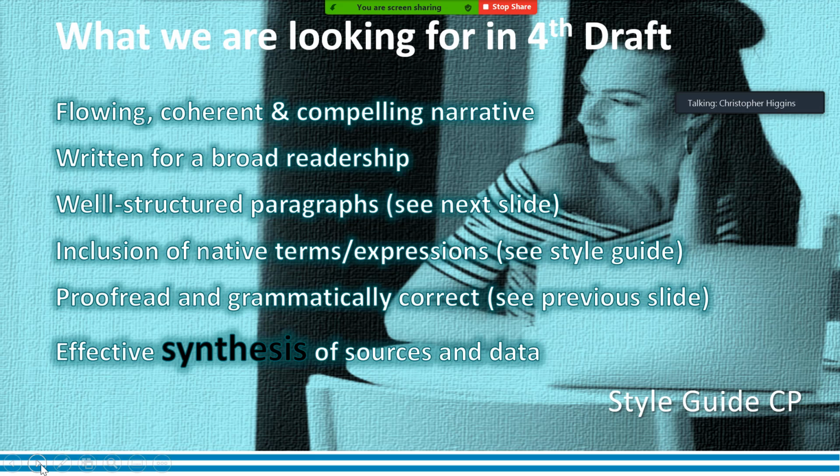So as I said before, this is what we're looking for in the fourth draft. It's a work in progress, but generally speaking, the teams are getting there more and more with every draft. So we want flowing, coherent, and compelling narratives. We want to feel like a story is being told, that the writer knows where they're going, what story they're trying to tell, and they're in charge, they're in control. They know what's coming up in the next paragraph. They're showing an example because they know later on in the section that example will be important. They'll return to it and add a new level of complexity or detail to it.